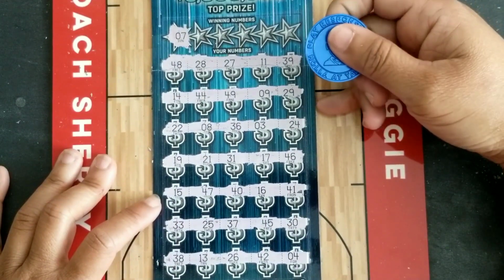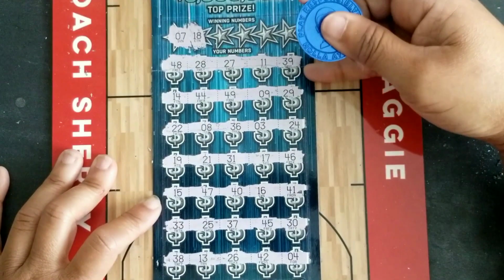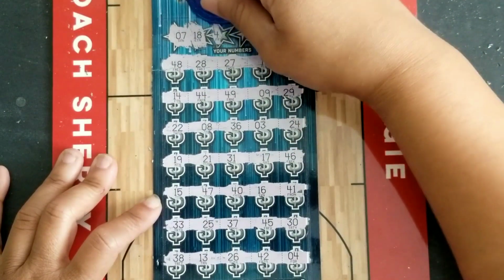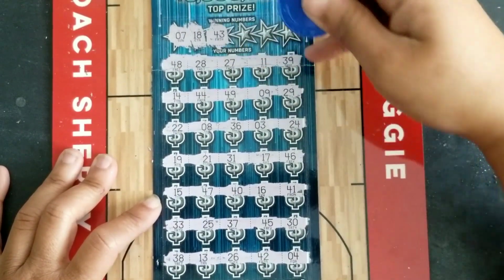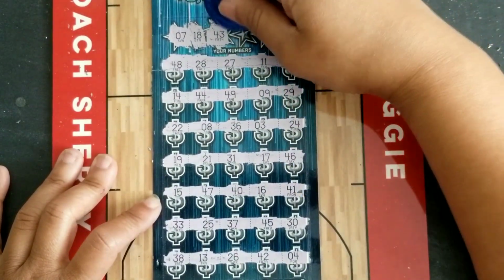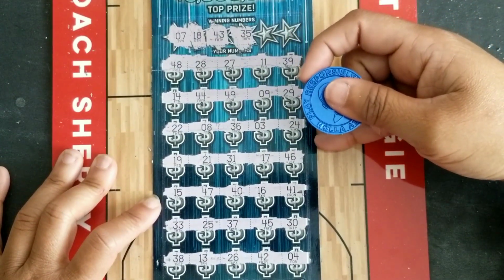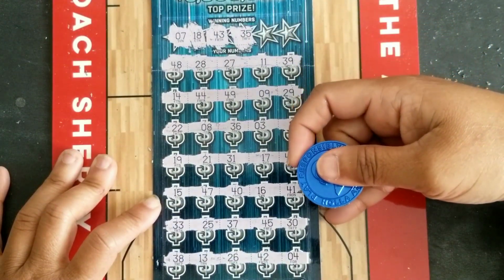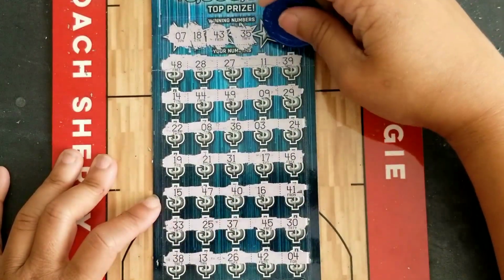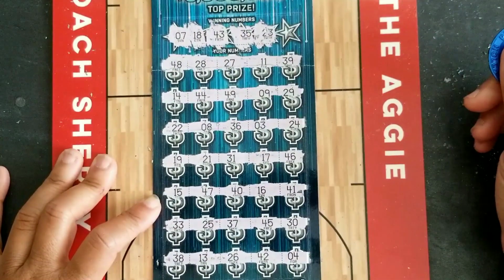So in note 7, we got an 8 for a one-off, 18, no 18, 43. We've got 44 for the one-off, and a 42 for a number sandwich. 35. We've got 36. Do we have a 35? No, we have a 45. I'm seeing things a little too early. I'm sure you can tell by the sound of my voice.